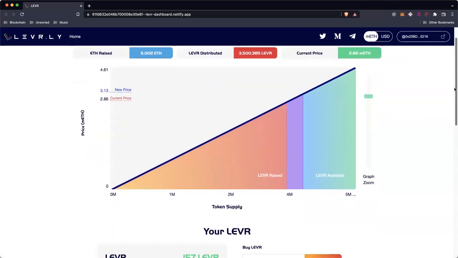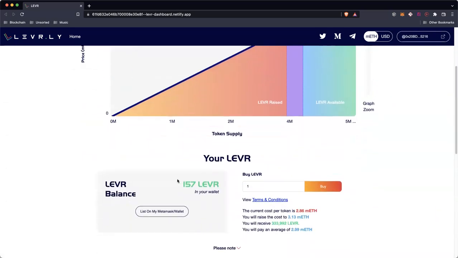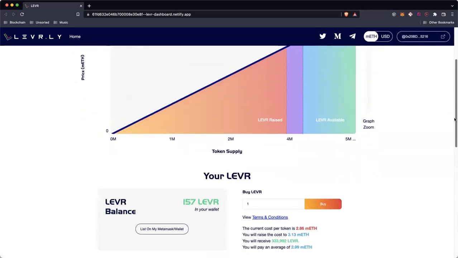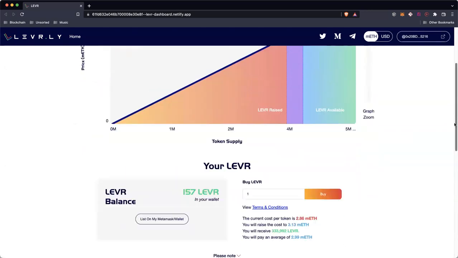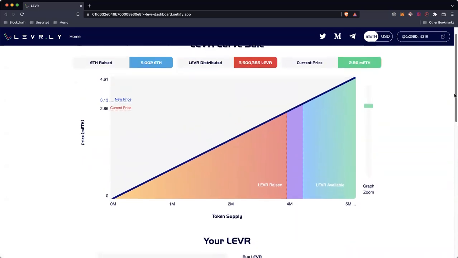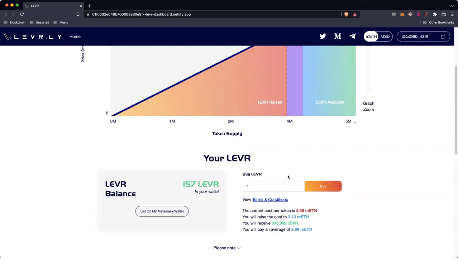Then if I commit that buy on MetaMask, it will increment my amount of LEVR as it buys me LEVR tokens. And then the ether gets split across 3 different pools to ensure that there is productive backing for the LEVR token. And remember, those pools aren't owned by anyone. Those pools are permanently locked away, so you always have a place to sell your LEVR tokens.